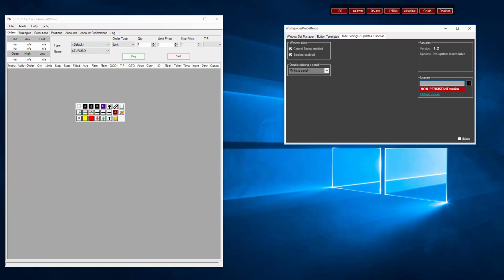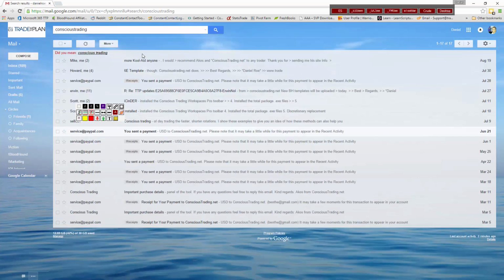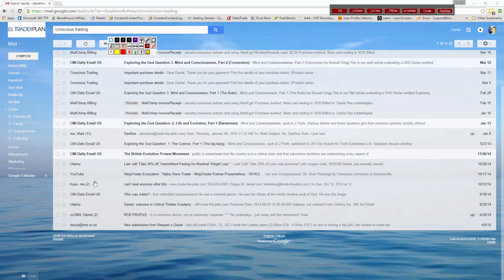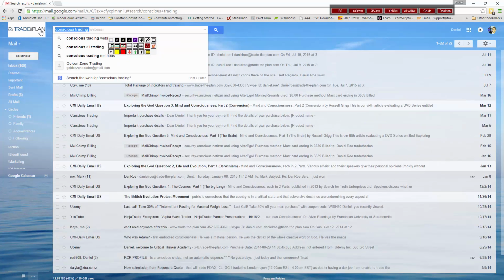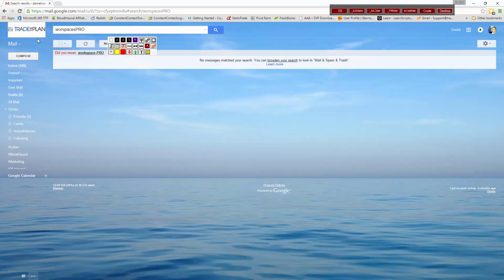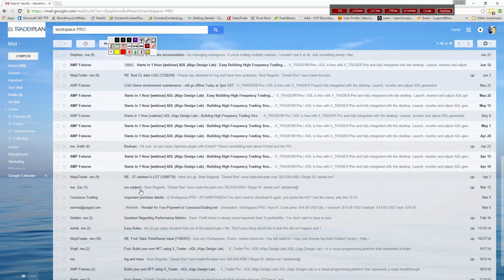Okay, so go to your email and search for conscious trading. There we are, conscious trading. And let's see, I'll search for Workspaces Pro instead. Workspaces Pro, okay. So let's see, where are we at here?